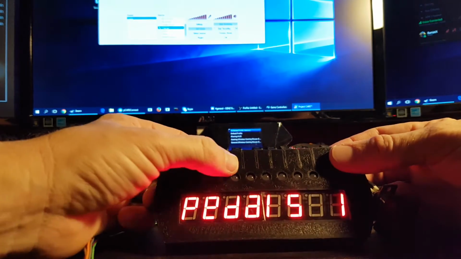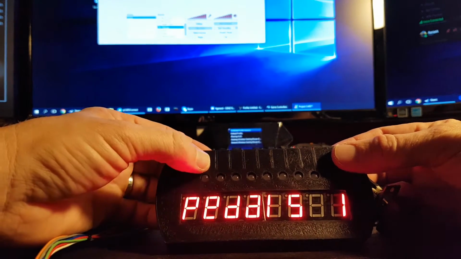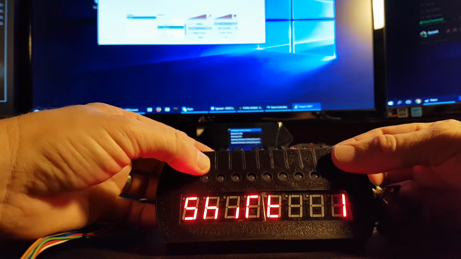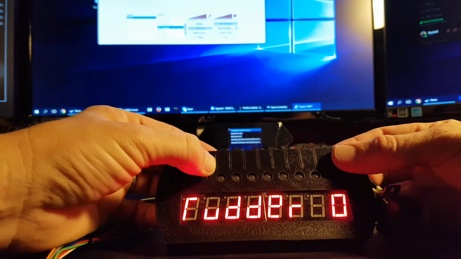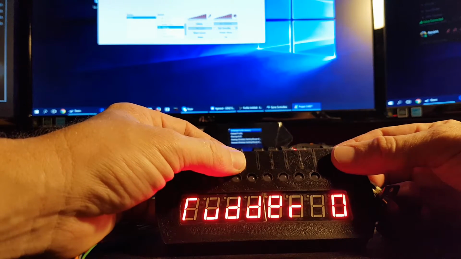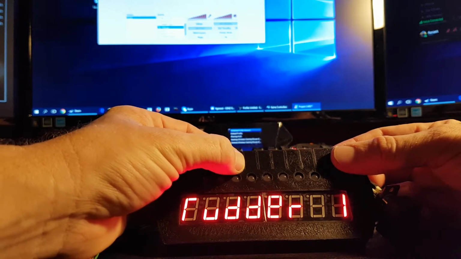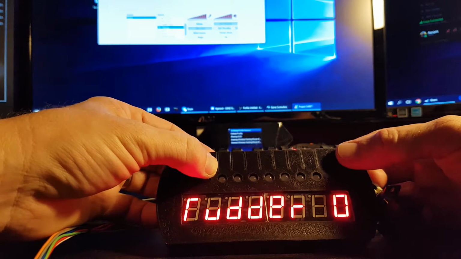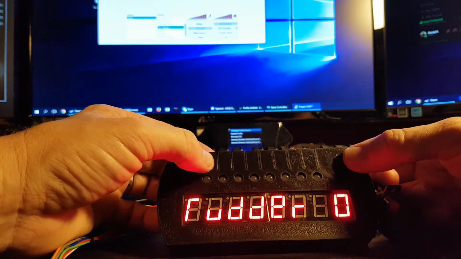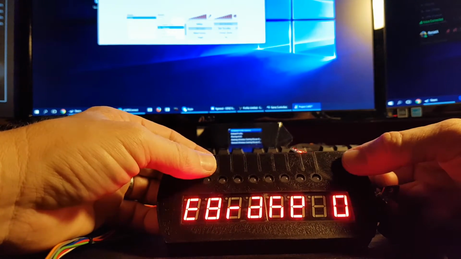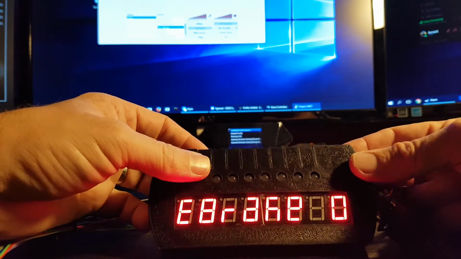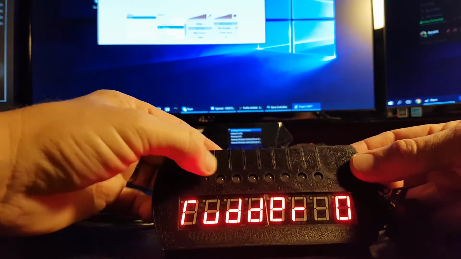Under pedals, I can turn the pedals on and off by just changing modes. I can turn the shifter on and off, and this is actually changing what is being reported to the PC. So all of the inputs will change according to what these settings are. This is the pedal override, which turns it into rudder mode. So if you want to play a flight simulator, it changes your throttle and clutch or brake into a very fancy set of rudder pedals. The e-brake, there is a spare pin right here to be used for an e-brake, so you can use an e-brake if you wish.